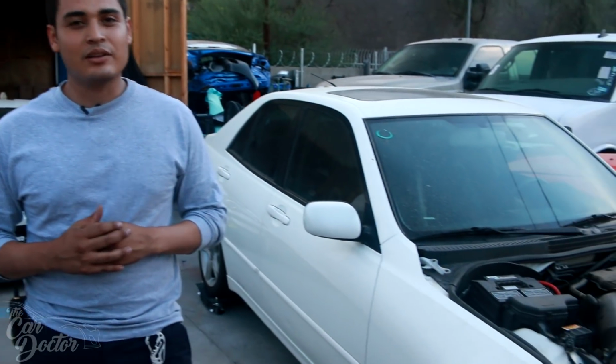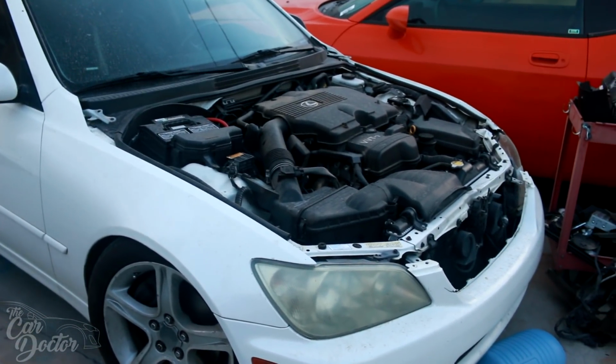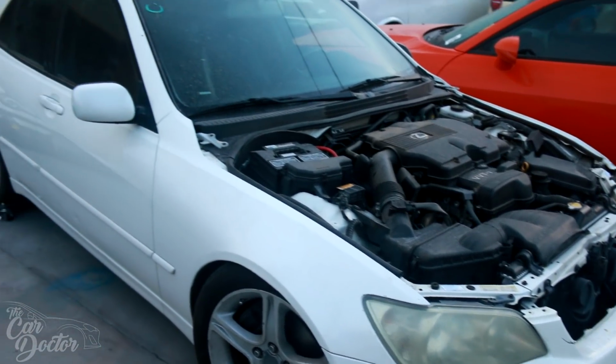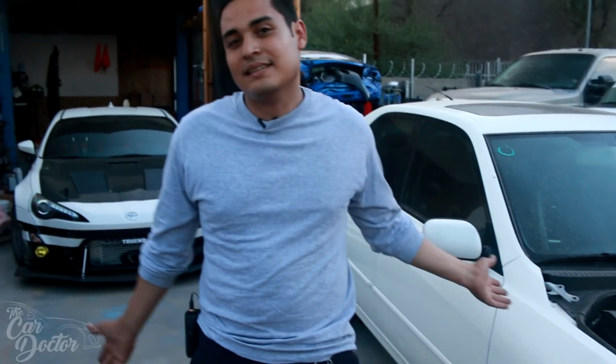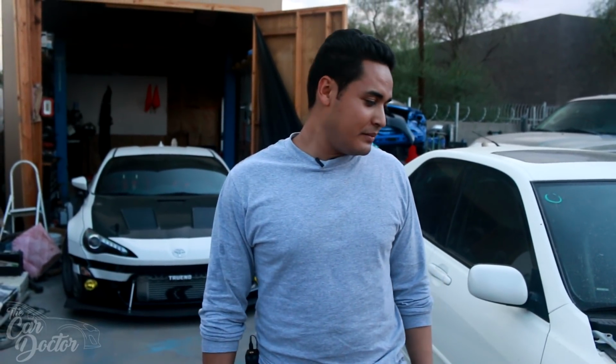I am gonna move on to another car that I need to get fixed up, which is gonna be my new daily. As you guys can see here to my left, it is another IS300. As you guys know, my black IS300 was very fun. I really loved that car. Someone ended up wanting it, so I had to sell it, and I just couldn't bring myself to not buy another one. Found another one for a good deal, and now I have a pearl IS300. Doesn't look as nice as the black, but it'll do for a daily.